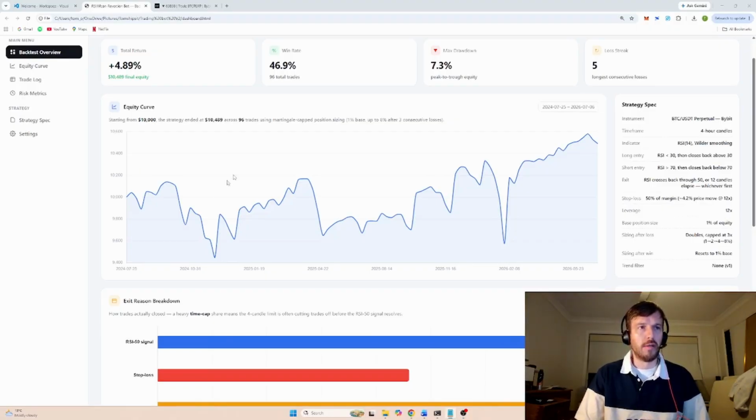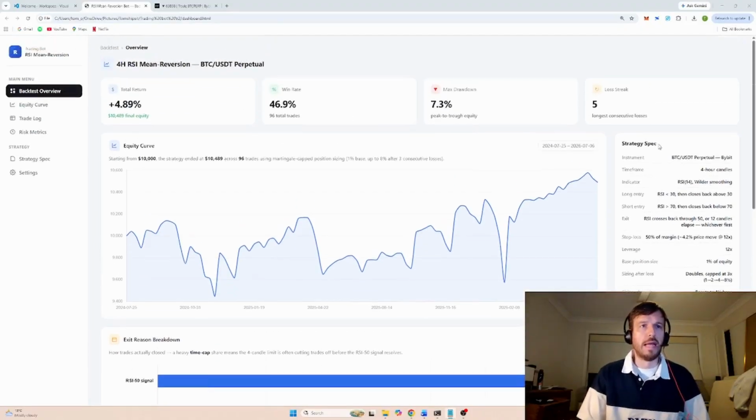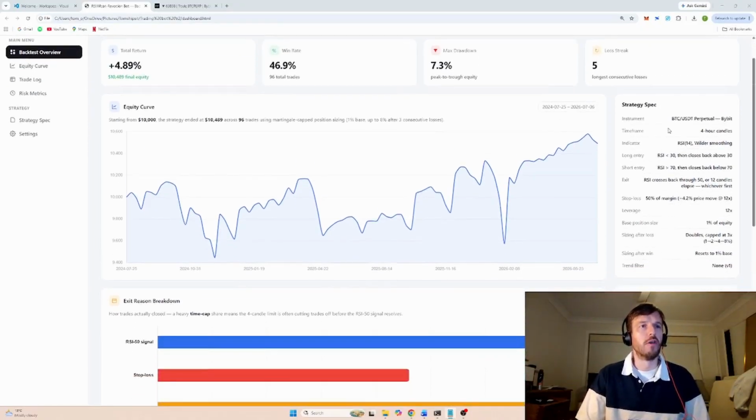So we'll have a quick look at what we've landed on as a jumping off point for our strategy here. As before, we're obviously still going to stay in that BTC and USDT perpetual market on Bybit. Could use Binance or any other big exchange that offers perpetuals. The main indicator for our strategy is going to be based on RSI.